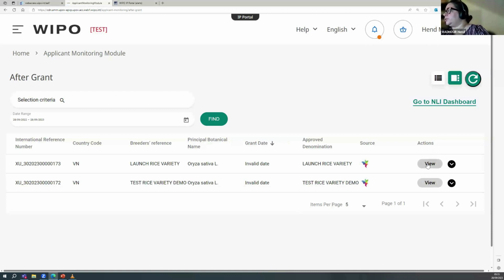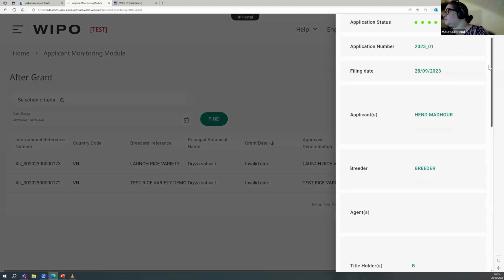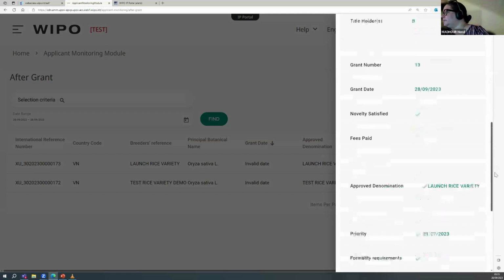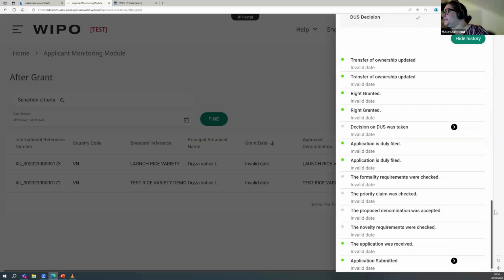This is the rice variety that we just saw the demonstration on. So you can see there all the details of my variety. And if I click on show history, you will see everything that Ms. Ha has just done. The transfer of ownership, the right is granted, the decision on DUS was taken, the application is justified, and all of those are shown there.